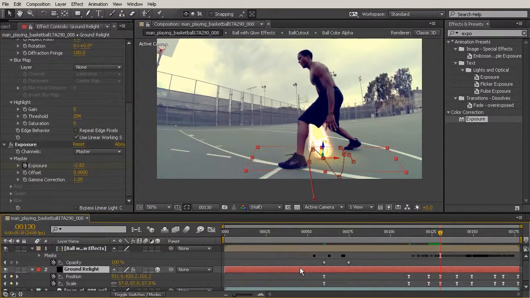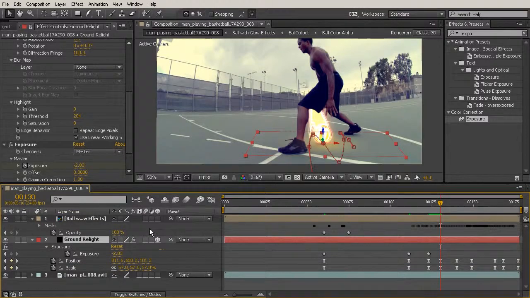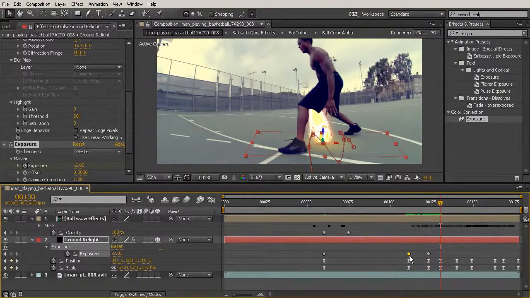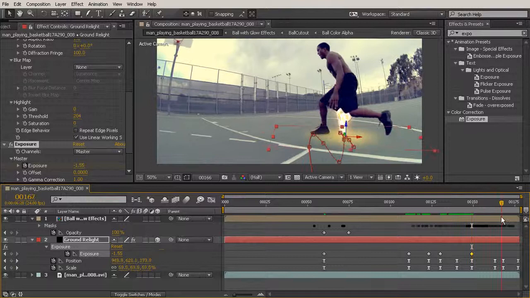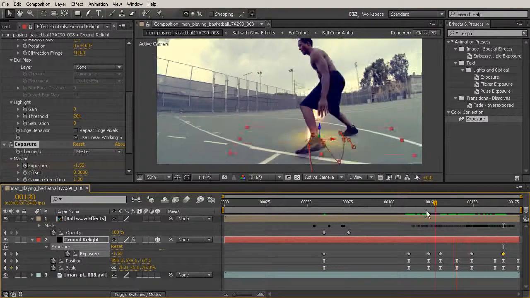And I'm just going to select my layer and hit the U key so you can see those other keyframes. Okay, so now we can really start just going back and forth because the exposure is going to be pretty similar every time. So this one was the one when it was up in the air. Then this one's the ground again. So I can grab this key, Control C, Control V. Then we'll skip this one and move to this one, hit Control V. Skip this one, move to the next one, hit Control V. Perfect. So this one is another up in the air.